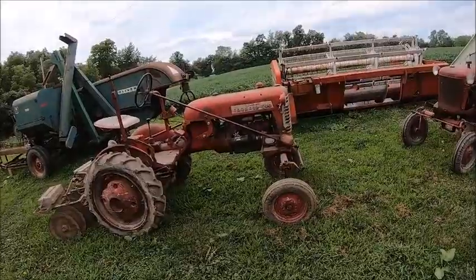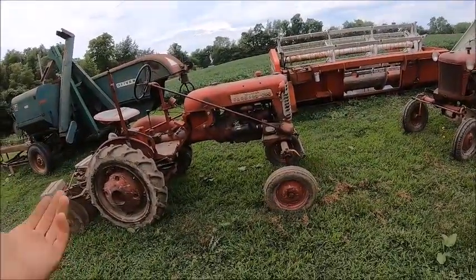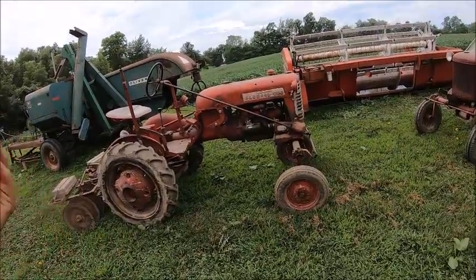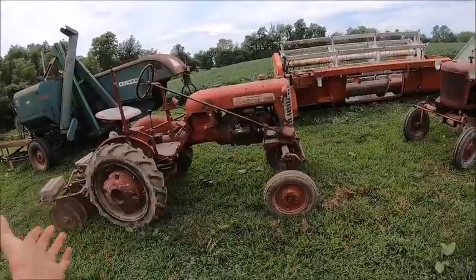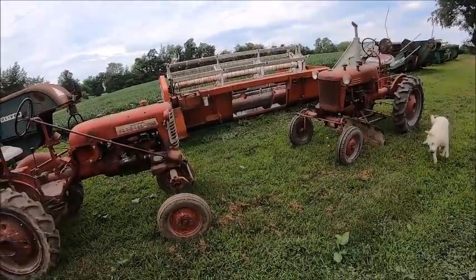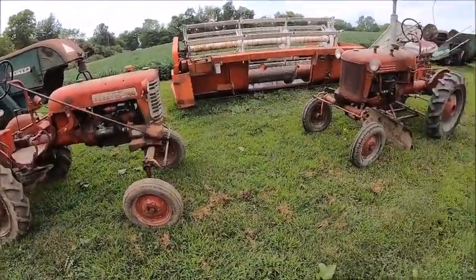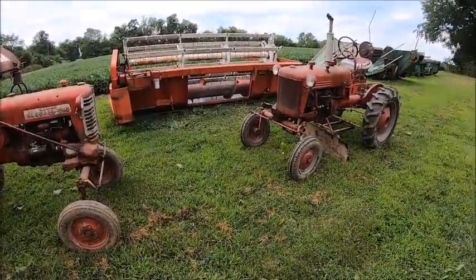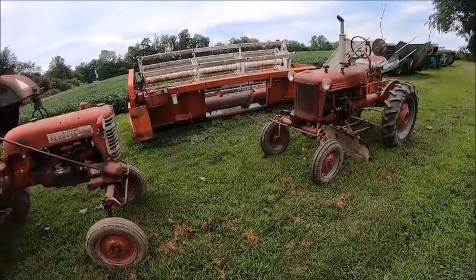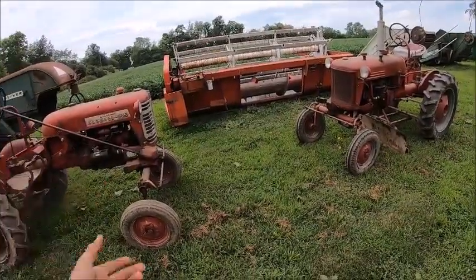If they would have stuck, probably by about 1955, because I came out in 47, let's just say 1955, their viability as a farm tractor was basically done. They had got all the holdout guys, and you still had some truck farmers and large garden plots, and probably some guys down south that were farming a few acres of cotton or whatever that were still using them for farm tractors.